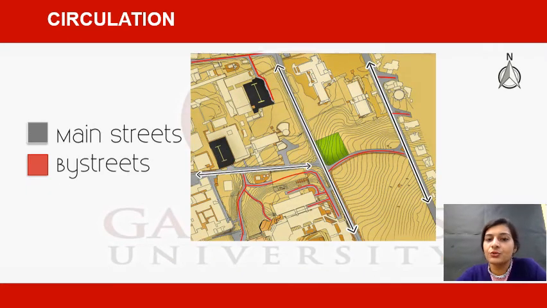This is another way to show the streets, how you show main streets and how you show by-streets. This is totally dependent on you, which color you want to choose and which type of presentation you want to choose. But whichever type of presentation it is, it should be clear.